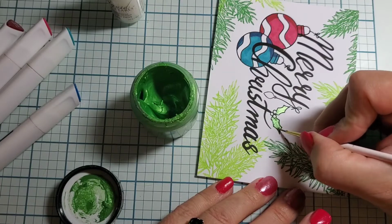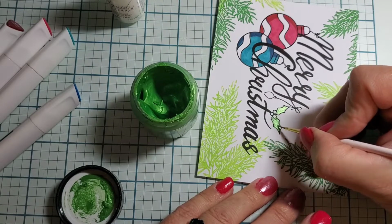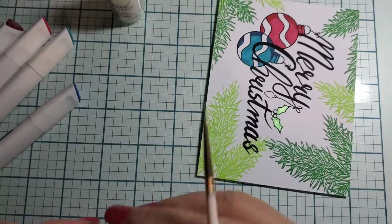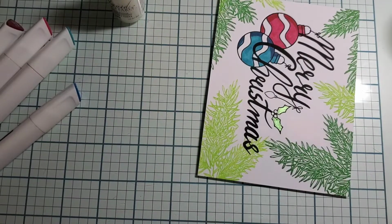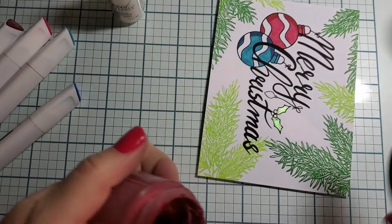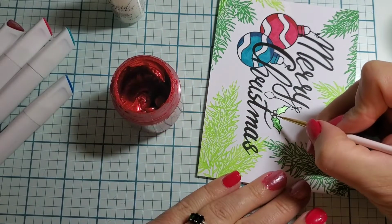And there's all sorts of brands out there, so find the one that speaks to you. Maybe you have some white texture paste. Get a teeny bit out and add a drop of colorant to it. You will be so shocked and amazed at what you can do with your re-inkers and stuff like that. I'm going to grab the red one for the little berries.